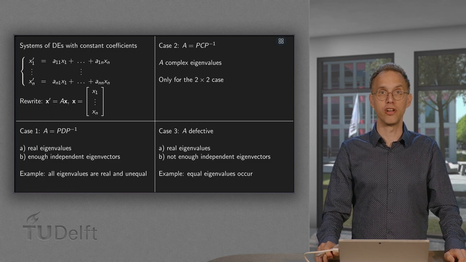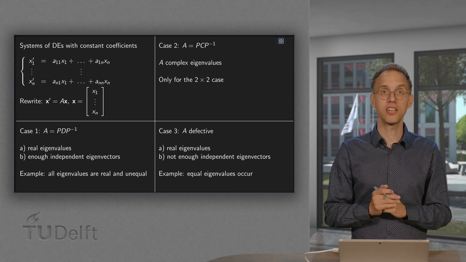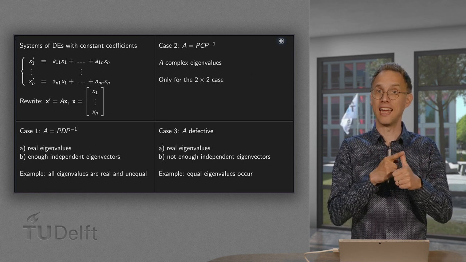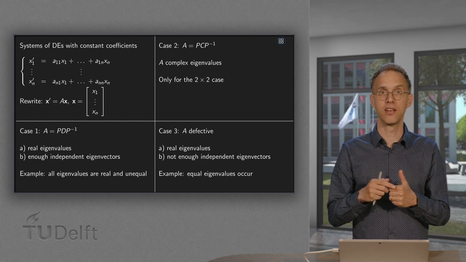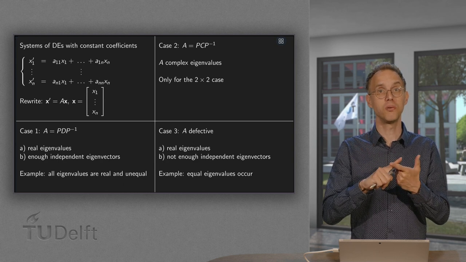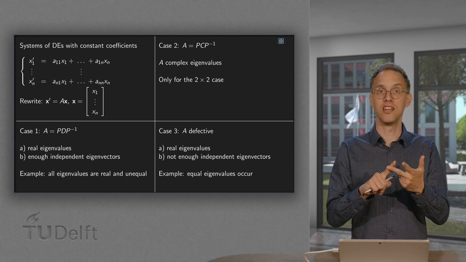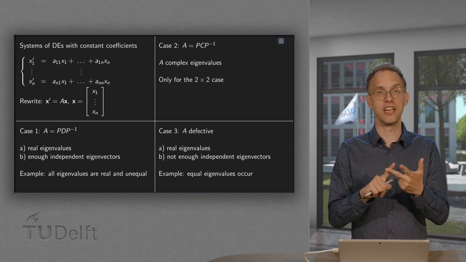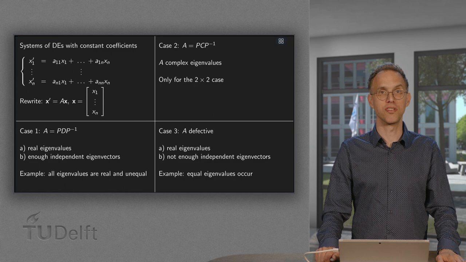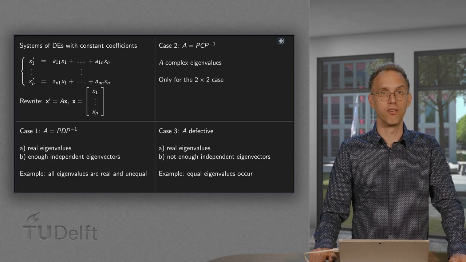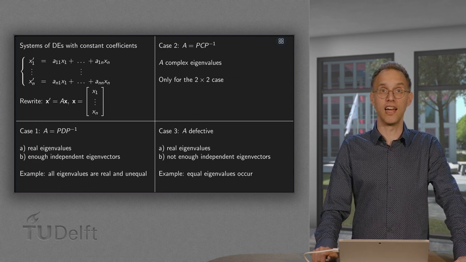So that will be the third big case. So we are going to look into the problem X prime equals A times X, with the three big cases. Case 1, A diagonalizable, so for example different eigenvalues and independent eigenvectors. 2x2 case A equals PCP inverse for the complex eigenvalues. And third case, the defective case, if there are equal eigenvalues. So this is the big classification. We will start in the next series with the first case where A is diagonalizable.